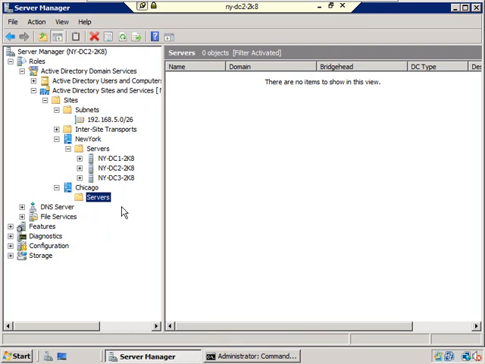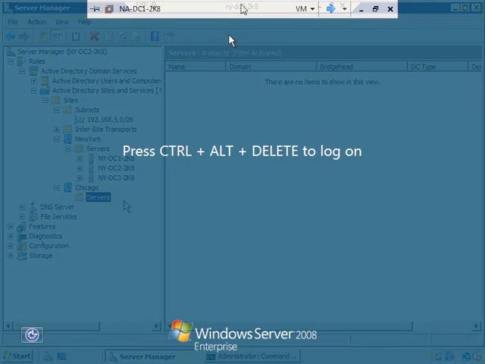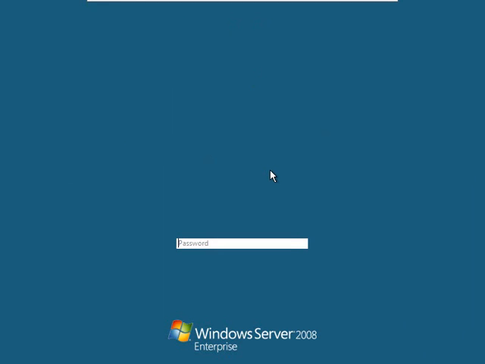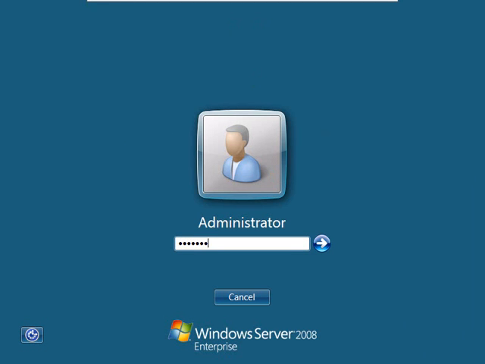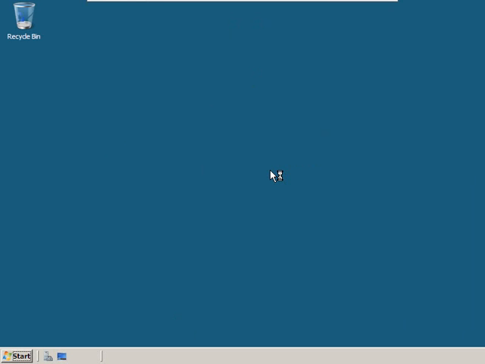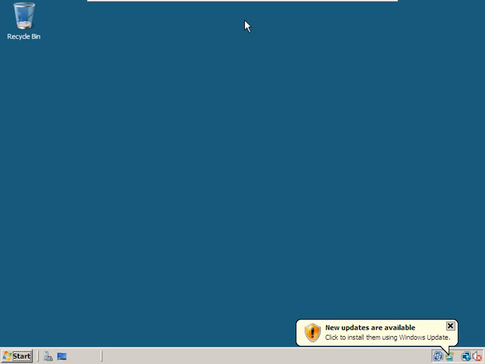So let's move on over to our brand new server. We're not going to be going to it through remote desktop. We're just going to go to the machine directly. All right, so here we are on NADC1-2K8, and I'm going to log in as the local administrator. All I have done to this machine so far is install Server 2008, obviously, blinding flash of the obvious. I have renamed the machine and given it an IP address, and that's pretty much it. I've done a little bit of configuration to it, but it has no roles attached to it whatsoever. It's pretty much just a clean machine.